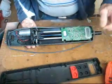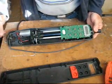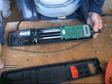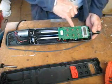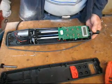The top half has no connections to it. This is what you'll end up with. Depending on how you got it, it might be an idea to pull this mounting bar out. Okay, next thing you've got to do is take these 3 screws here off of the electrical panel.